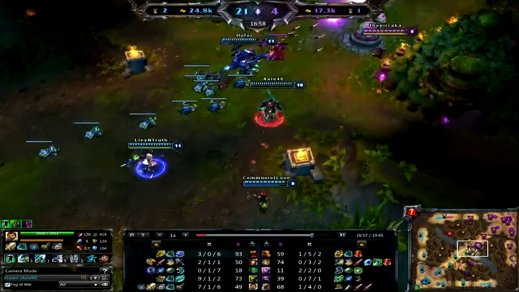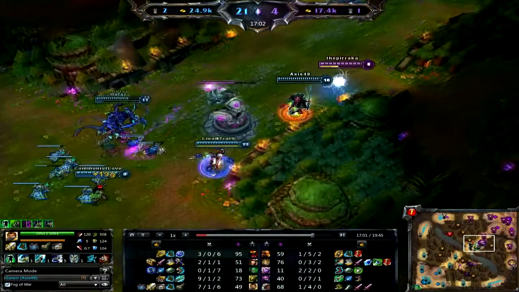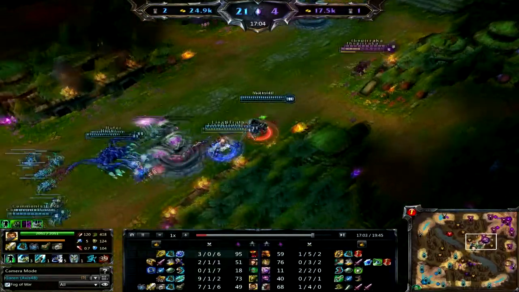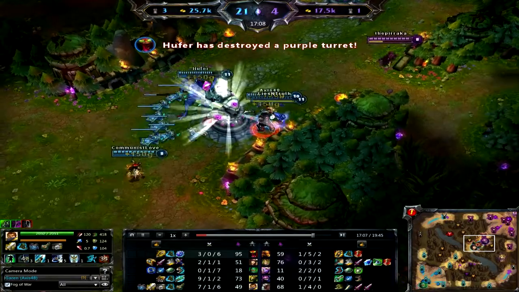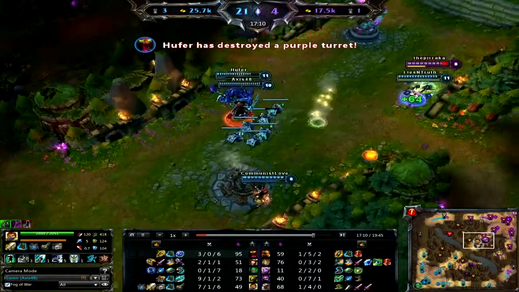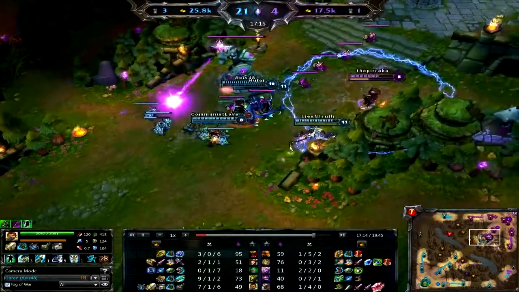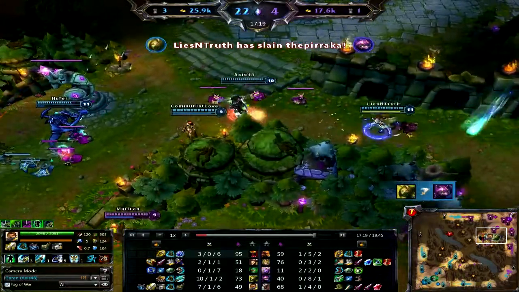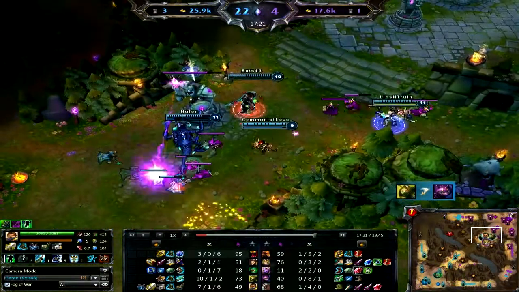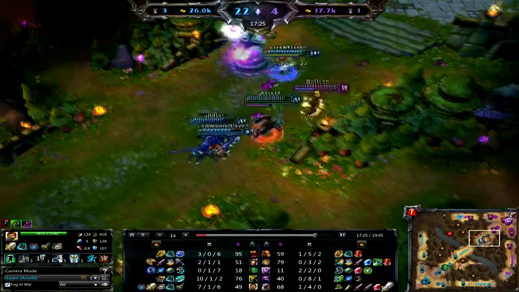Another couple of items I think are going to get worked on, especially, are anything that gives resistances and damage. Resistance and damage items are one of those things they've kind of avoided because Solo Top would just build things like Wit's End, Maw of Malmortis, Wriggle's Lantern, even things for jungle. Even things like, what's it called? Atma's Impaler. Hugely popular items.